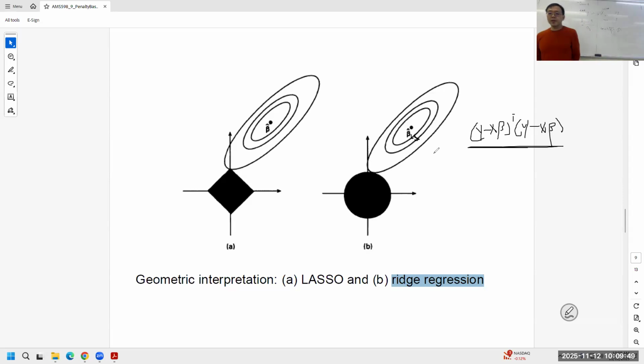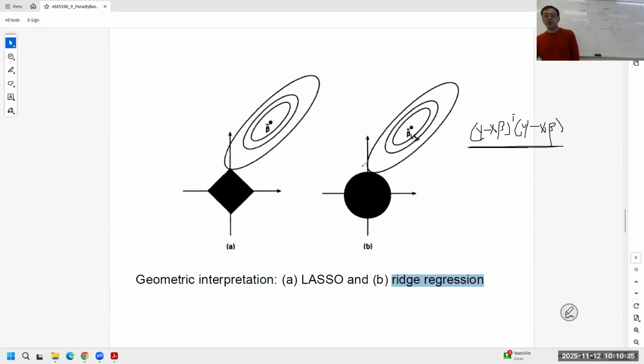Remember, we talked about the optimization, and we talked about the constraint. I think this will be easy for you now, because if I hadn't covered that optimization lecture for one class and jumped directly here, it would probably be a little bit harder to follow. But now, given the constraint and the optimization, it's very easy to see the minimum is going to happen at the surface. If your circle is large enough to include beta hat, then this feasible region is inactive, so it doesn't play a role.